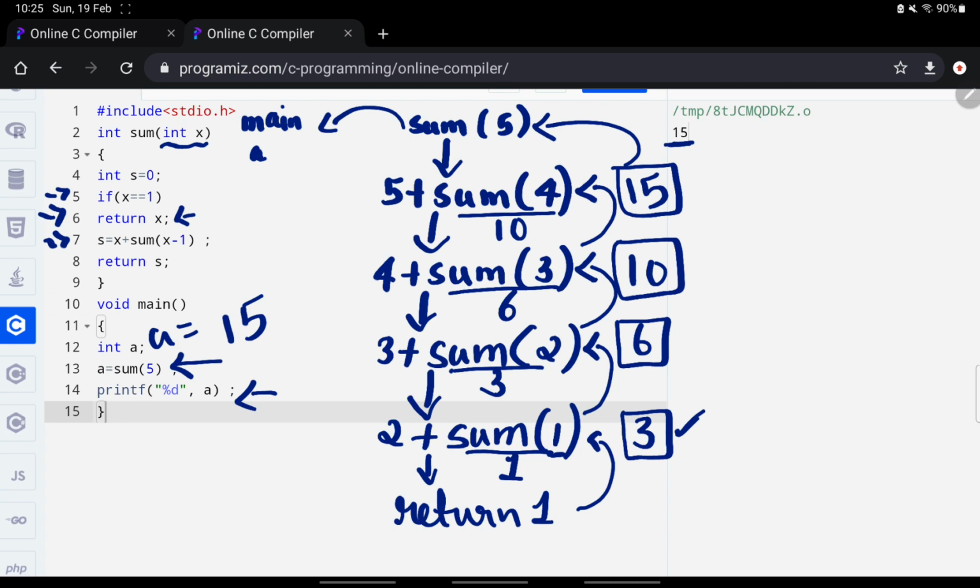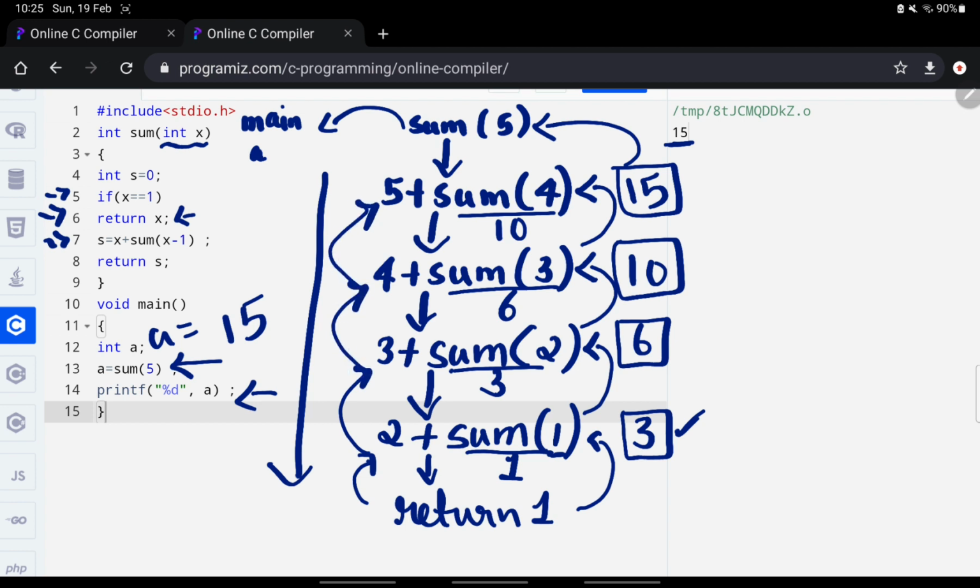So what I'm doing basically in a recursive function is that once I call all the functions from top to bottom, then I go back to the previous steps where the functions were first called, and I perform the same operations, and that is how I got the final value. So these were some examples for recursive functions.